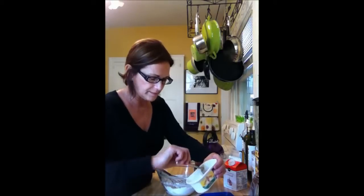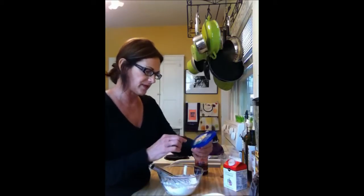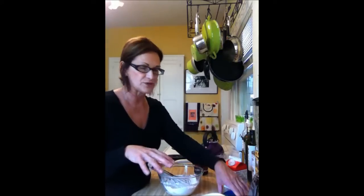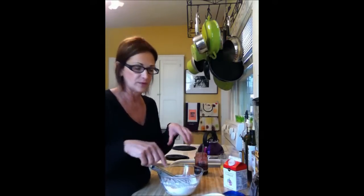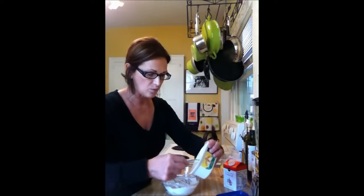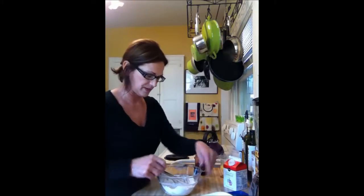Then we're going to take a little bit of softened butter. This is a really nice butter that I use, the olive oil butter. It's pure, so it is regular butter. Try to always use regular butters, not any of the low calorie ones. At least just do this: make sure you read the ingredients. If it says butter and it's pure, that's what you want. And this one has olive oil in it, so that's very nice too. I'm just going to add 1 tablespoon just to give it a nice little buttery flavor.